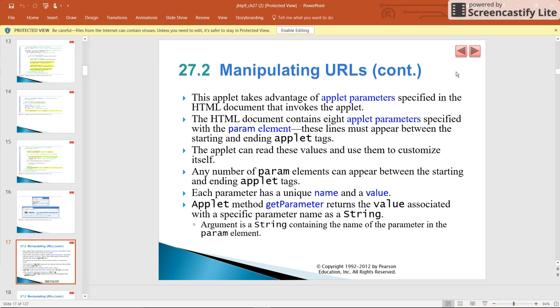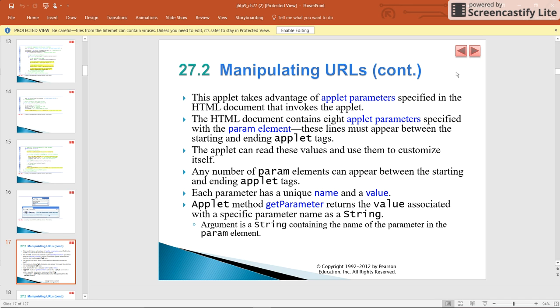So we can set the name and value for each and every parameter, and getParameter returns the value associated with the specified parameter name. The argument is a string which contains the name of the parameter in the param element.